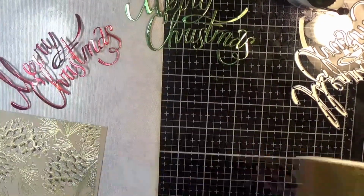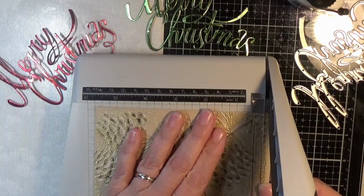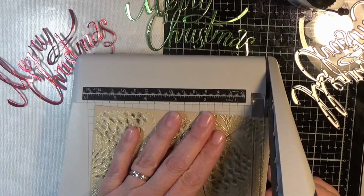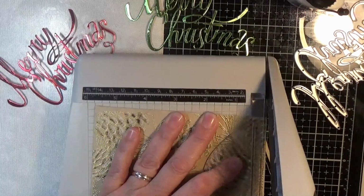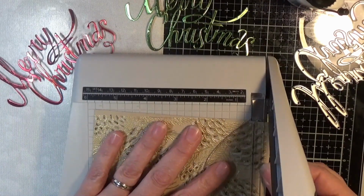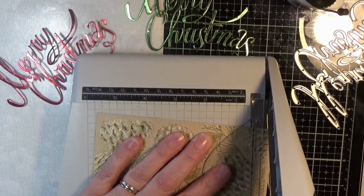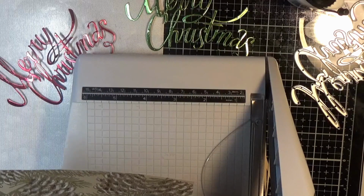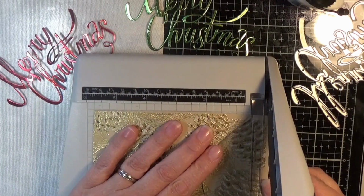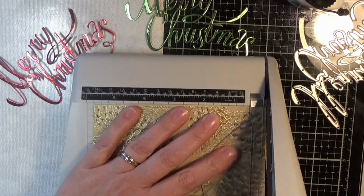I'm doing a 5x7 side folding card. And I'm going to also use the red and the gold in the same Tim Holtz metallic craft cardstock paper, and do alternating with the layer behind the pine cones and the Merry Christmas. I am using the Tim Holtz Christmas Ribbons die, and I'm using the larger one out of the set.